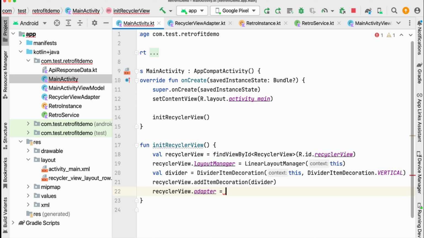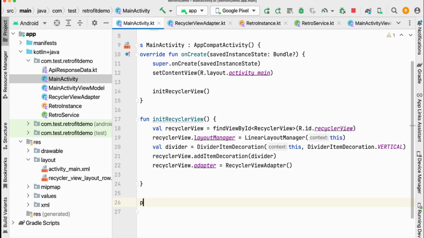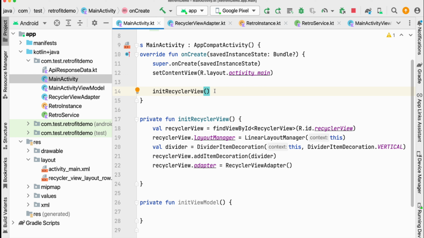Now let's attach our adapter to our recycler view. And next step is we need to initialize our observers by initializing our view model. So we'll call that function as well.